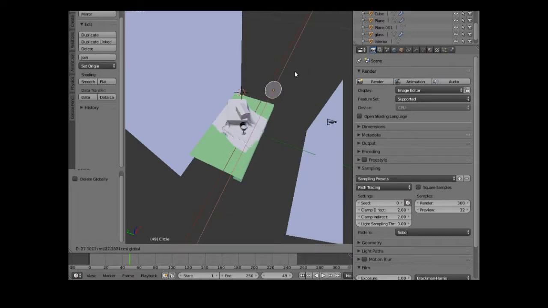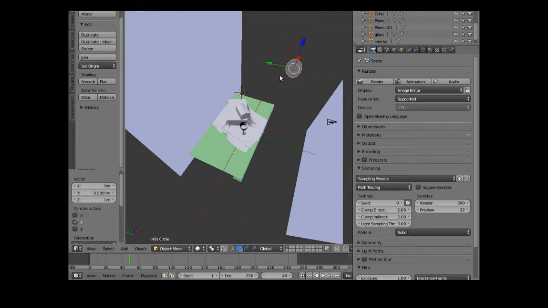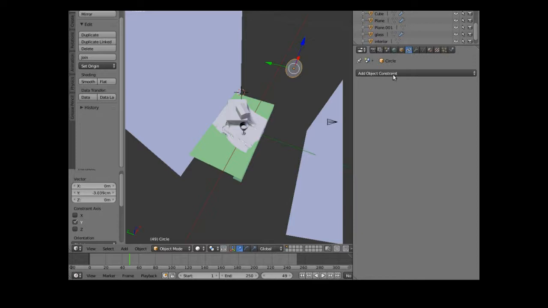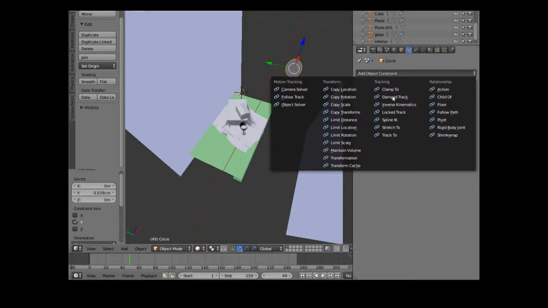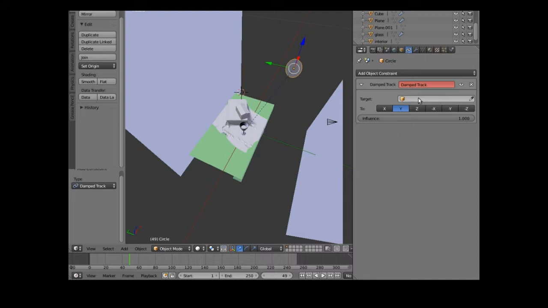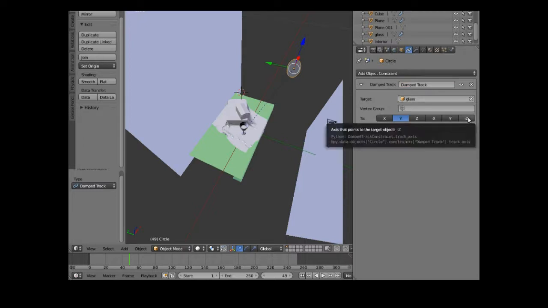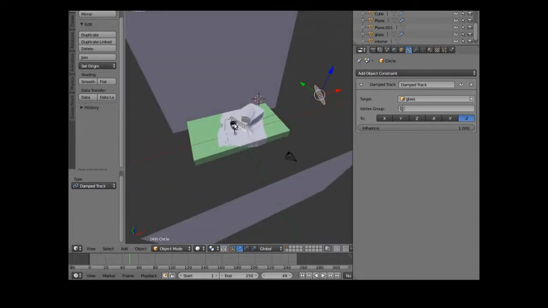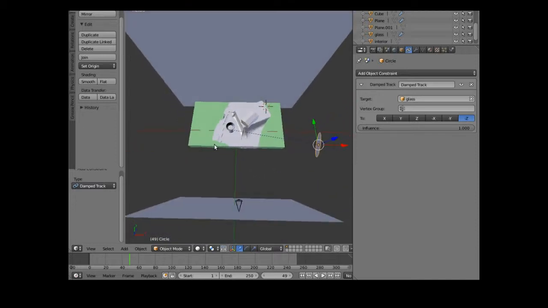I'm going to move my main light up here, and do you remember I said that I can get it to point to things automatically? Well, I'm going to do that now, and if I go into this little chain menu here with that selected, it's object constraints, and we want damp track. Then what are we going to damp track to? That's going to be the glass. So we're going to have it always pointing at the glass, and I know from experience we need to select -Z.